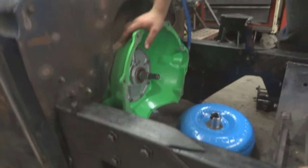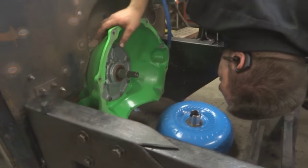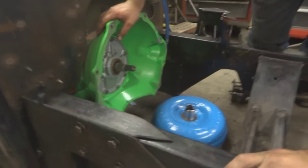So this is like the most important part here. Wouldn't you say? Can be, yeah. I had a buddy who put on his torque converter, he bolted it to the motor first.